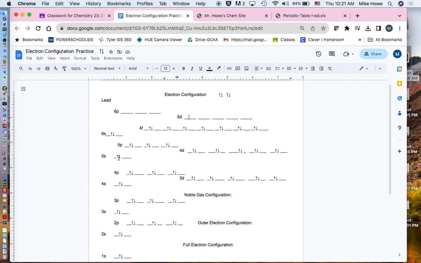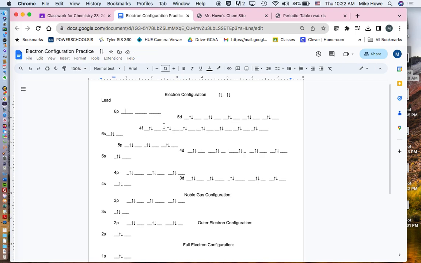Recount here. This one was 56 right here. So 58, 60, 62, 64, 66, 68, 70. We're going to 82. So 74, 76, 78. Wait a minute, I miscounted. So this 6s is 56. And then 58, 60, 62, 64, 66, 68, 70, 72, 74, 76, 78, 80. And we're going to 82. So now we're over here.